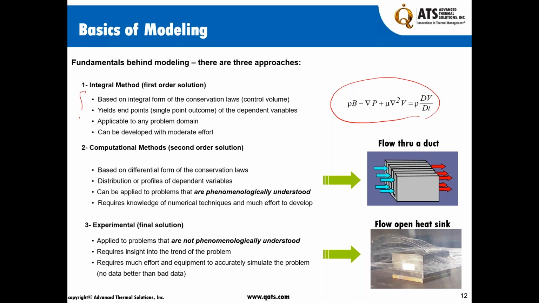This is what we've effectively learned when we go to our undergraduate training, and we learn the basic principles, and we should be able to put it together when we start applying these to different problems. Then there are computational methods or second order solutions that are based on the differential form of the conservation laws. It provides us with a distributional profile of the dependent variables when we go through the process, and can be applied to problems that are phenomenologically understood.